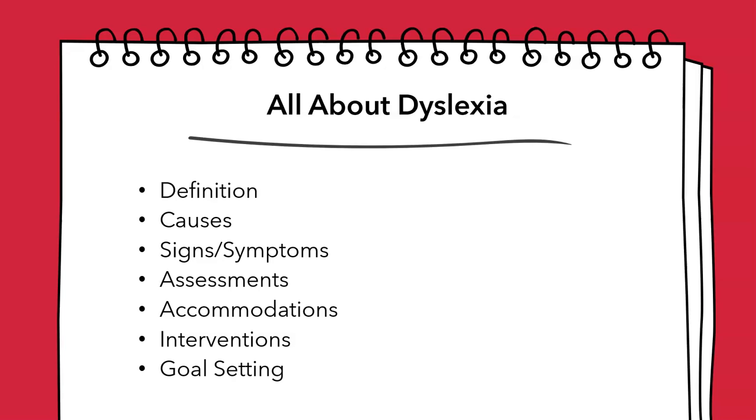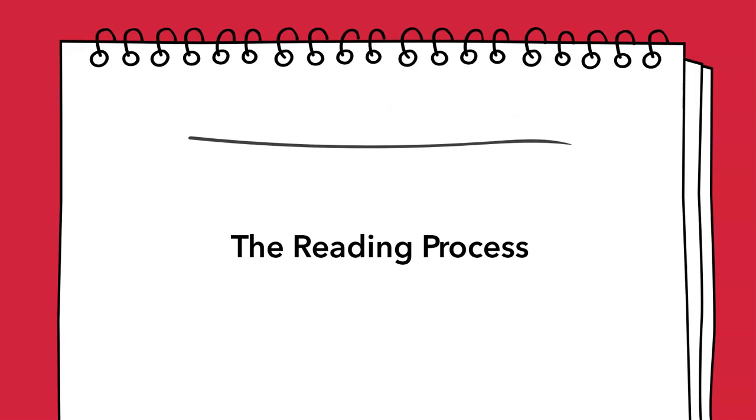I'm also going to talk about goals that we can set to help students become more engaged in learning and help them to improve their reading skills. Before we begin discussing dyslexia, I'd like to talk a little bit about the reading process and give you some definitions that will help to give you some background on the various components that contribute to this disorder.